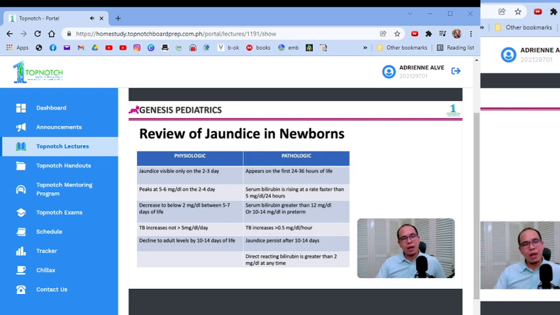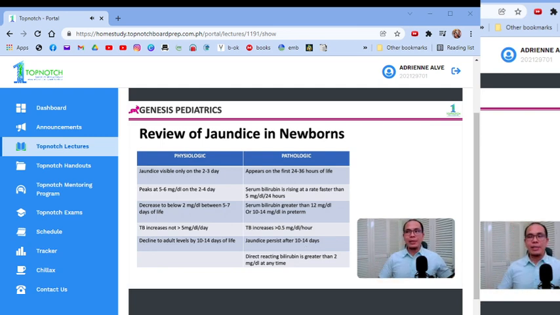And so, how do I memorize it? Ako, tinatandaan ko lang pathologic. Kasi kahit anong isa dyan, pathologic na siya. If wala lahat to, then it's physiologic. So, 24 hours, okay? If it appears on the first 24 hours, that's pathologic. If your bilirubin is rising more than 5 per day, that's pathologic. If the total is more than 12 or 10 to 14 in preterm, that's pathologic. If the increase is more than 0.5 per hour, that's pathologic. And if jaundice lasts for more than 14 days. And lastly, if your direct bilirubin is more than 2 at any given time. So, yan. Pag yung direct mo more than 2, then that's pathologic. Yung pasyente natin kanina, yung direct is 10. Okay? So, I'll give you an example.